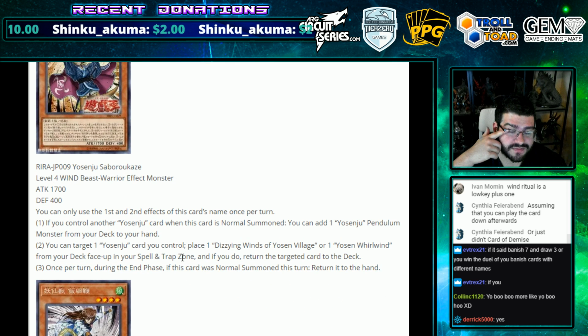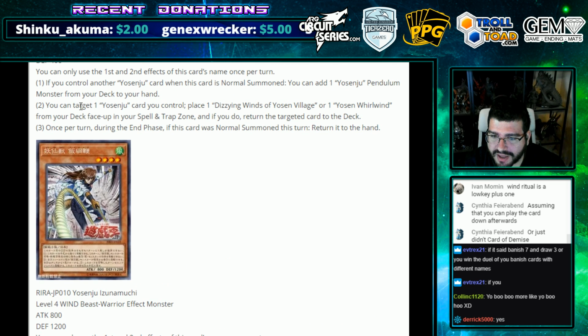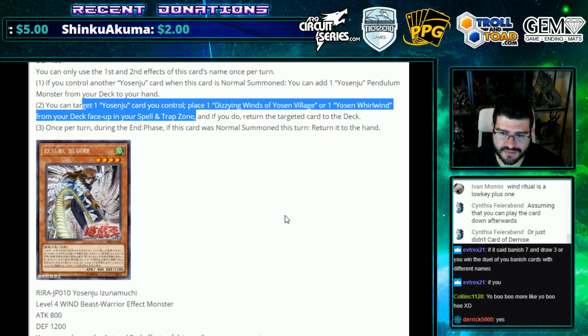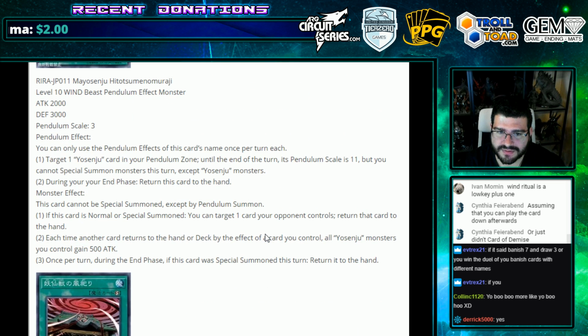the one that searches the ones, does that put them straight into play face up? Yeah, face up in your spell and trap zone, correct. Face up, yes. So the one that you need a level 6 to activate, you can just pop off. Right? Yeah, kind of. You have to get there, though.